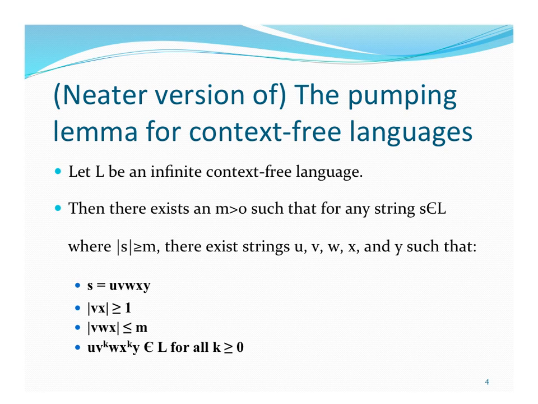Here it is again, same as the previous slide. I just got rid of the crossouts and said, let's suppose we have an infinite context-free language. Of course, if our language is finite, it is definitely going to be context-free, right? And if it's infinite, then there is some number m, so that if we have any string in my language whose length is at least m, we can split my string into uvwxy so that these things are true.